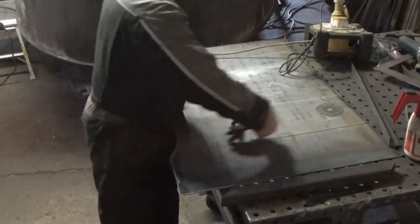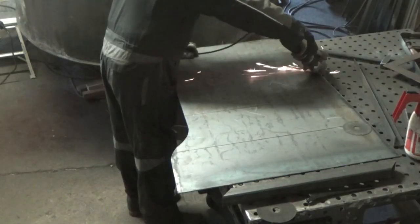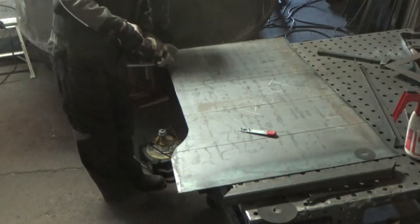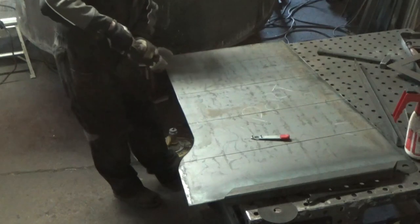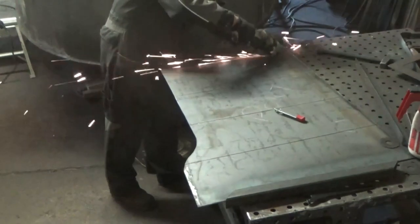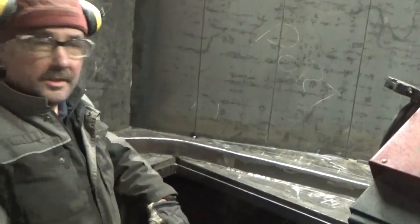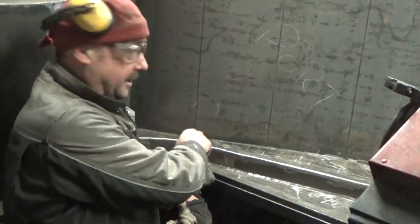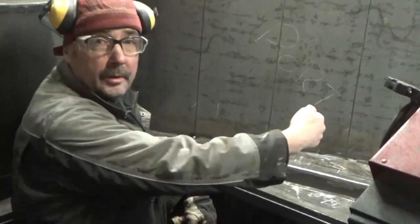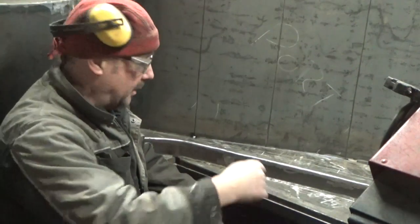We've got this side here and I'm slitting it in four places — putting the slits all the way down vertically so it will allow us to curve it, because we've no rolls to roll anything. We're going to do it that way. We've got our crease lines there now — that's the first crease line and then there's three more. What we're doing now is pulling this in from that end and that will pull a slight curve in it so it allows it to follow this line here.